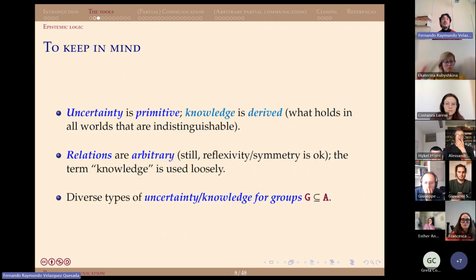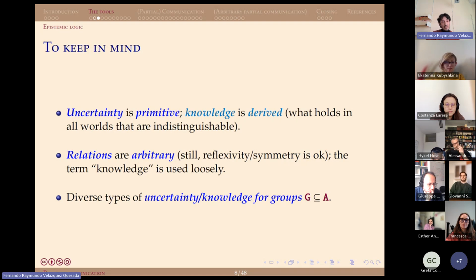One of them is that even though we use those models for representing the knowledge of an agent, what we are really representing is the uncertainty of the agents. What we really have there are these indistinguishability relations that tell us which are the alternatives each one of the agents considers possible from a given point. And then out of that uncertainty, we define the notion of knowledge. In fact, as we will make precise in a second, knowledge is understood as whatever is true in all the situations that the agent considers possible. So, an important first point: what the models represent is not really the knowledge, but rather the uncertainty of the agents.